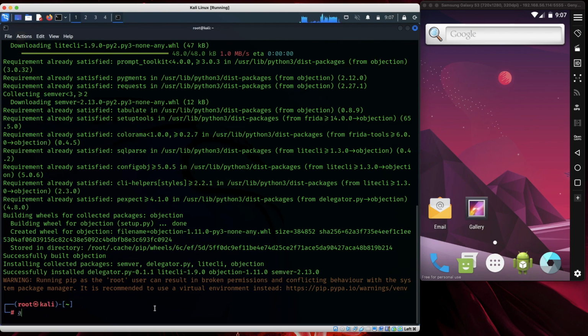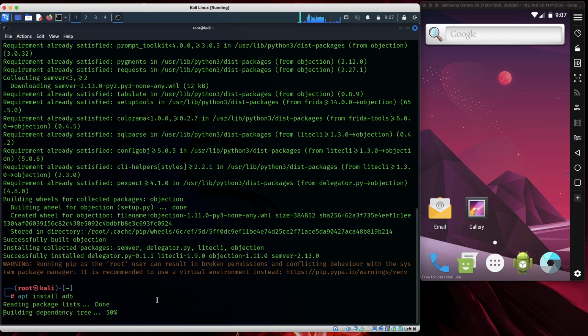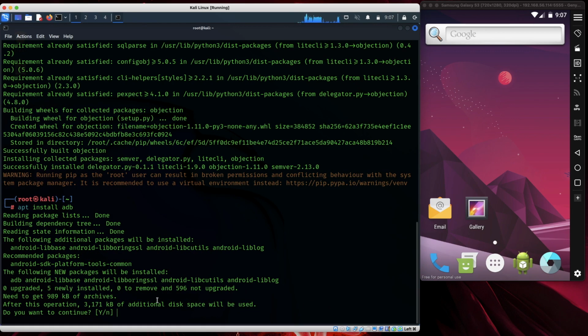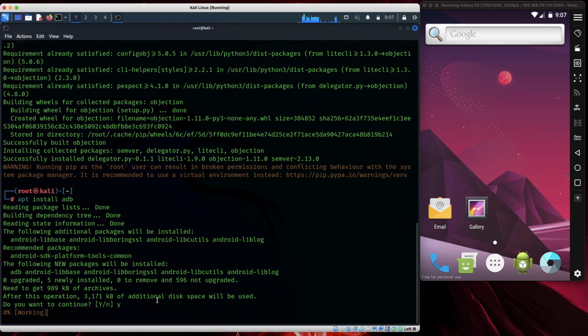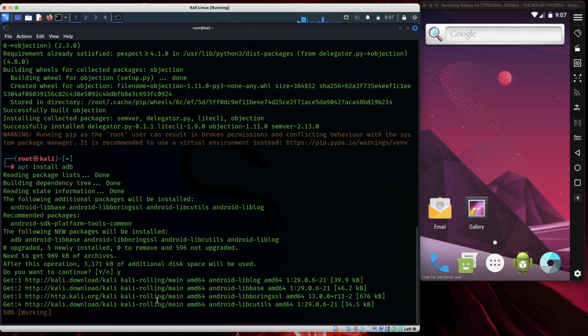I guess ADB is already installed. No, ADB is not installed. To install ADB, we'll just type apt install adb, enter, and we'll press Y and enter. We'll give it some time, and it will be installed.